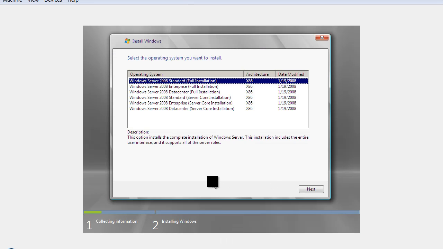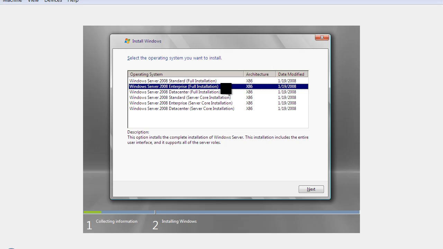Alright, here we are greeted with several versions of the operating system. We have the standard, enterprise, data center and the server core edition. For this tutorial, we will be going with the enterprise. To find out more information about the various types, you could go to the Microsoft site.